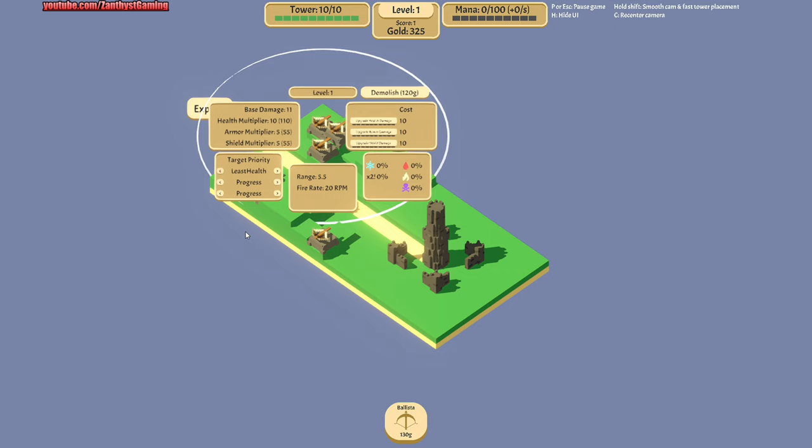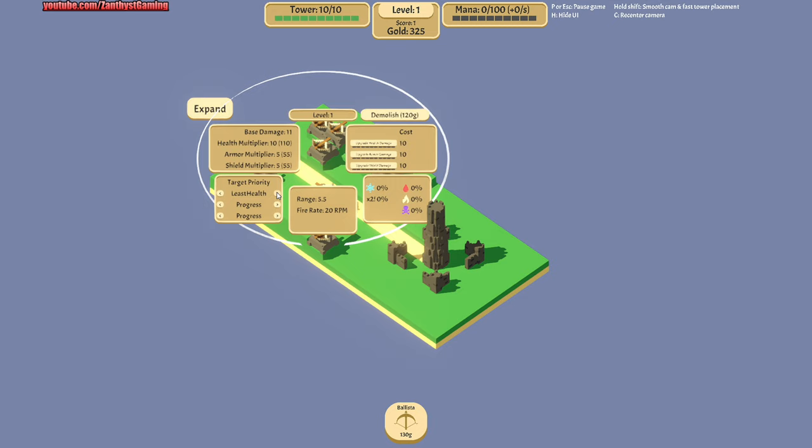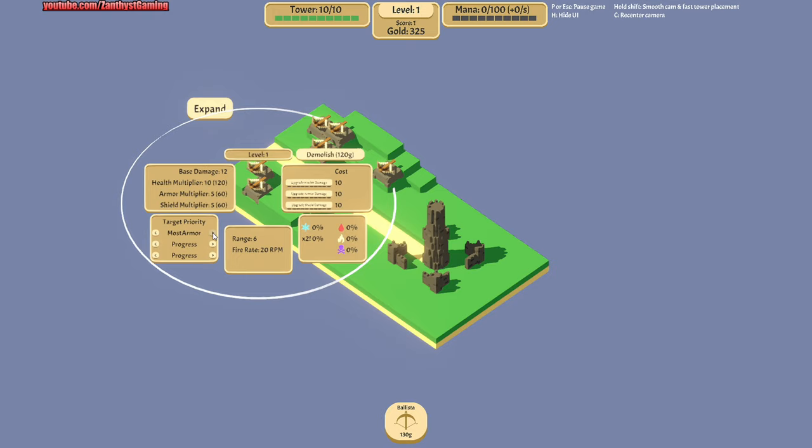That way they can kind of pick off the things that are close to death. And then the ones that are not at the front, I'm going to leave on progress, which means it's going to hit the ones that are the furthest forward. Hopefully that'll work out pretty well. All right, let's go ahead and expand.